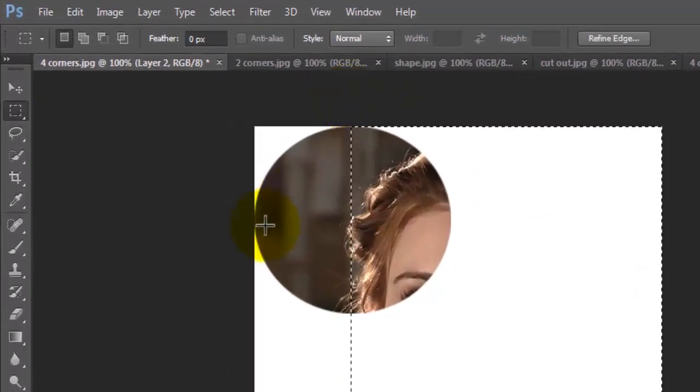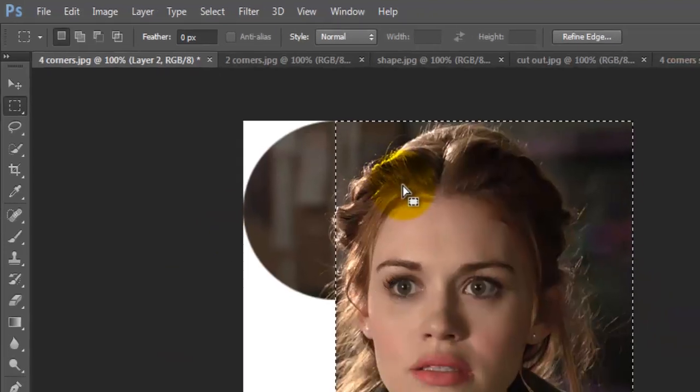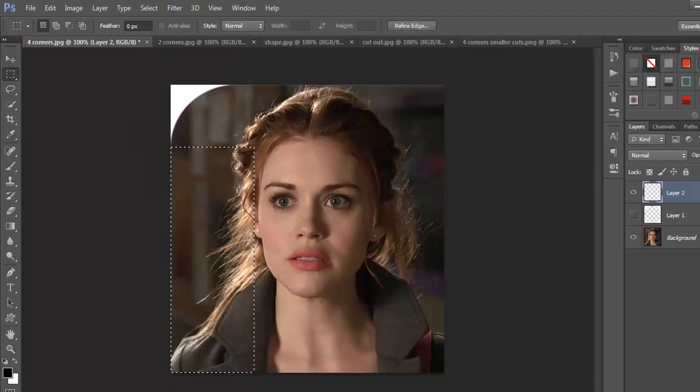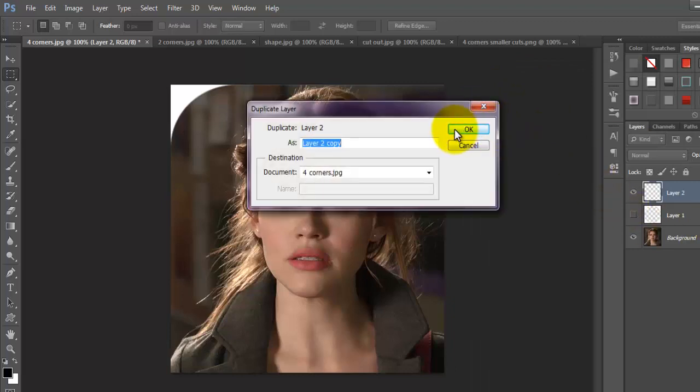I like to go between, like you see that little gap between the corner thing, whatever you want to call it, and then I press delete on my keyboard and it deletes. Then I do the same thing for this area, delete, and now you have one corner. If you like one corner, sometimes people do that, you can do that. And if you want the four corners as I am instructing you to, then awesome.